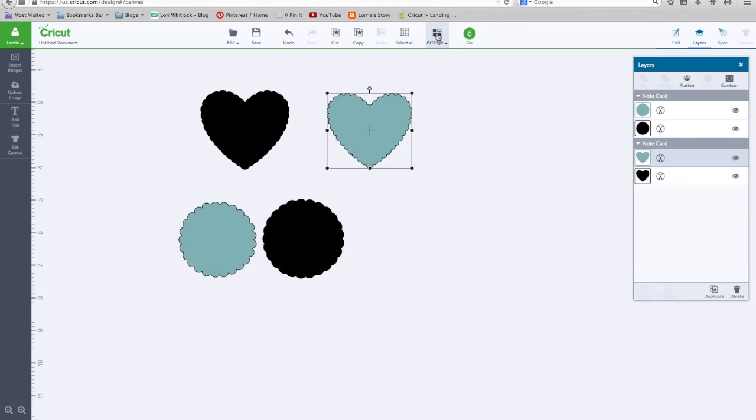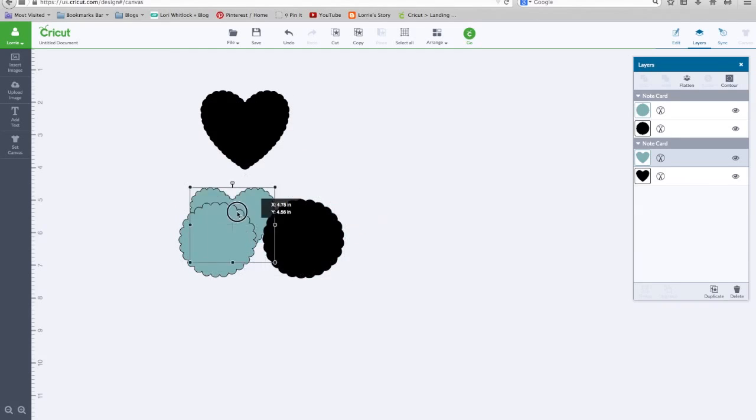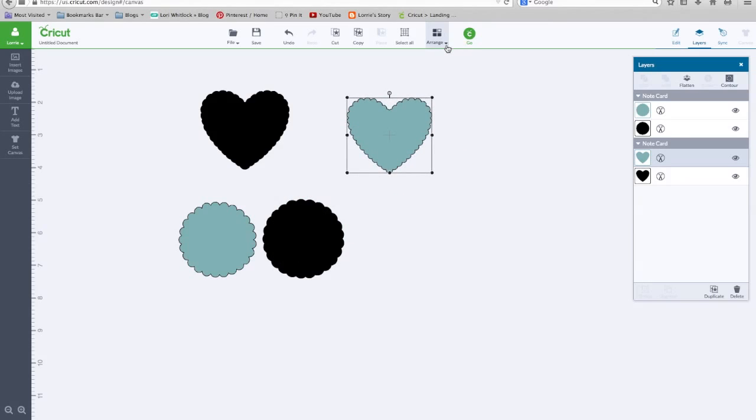This button right here, you can change that. And I can say, I want this blue heart to be in front of the scallop circle and the scallop shadow. So what I do is I go Arrange, and you have options here. I can move the blue scalloped heart backwards or put it further down in my stack of papers. I can move it forward, and by moving it forward, it's going to bring it up just one layer, not to the very top, but just one layer. This one, move to the back. This will put it all the way to the bottom of my workspace. And this one will bring it to the very front.